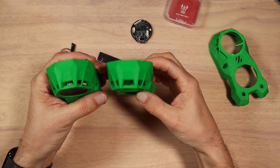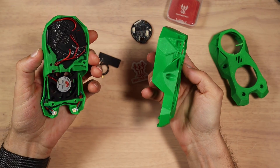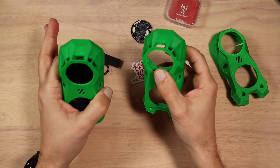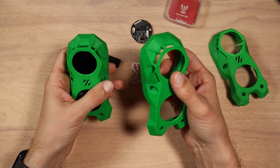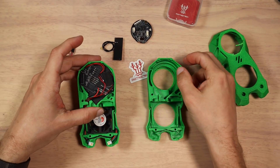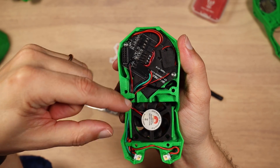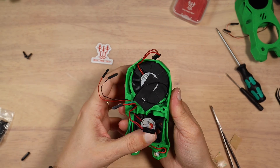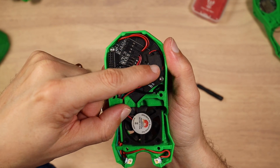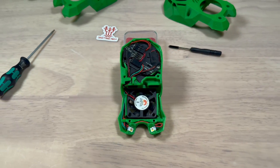Comparing the parts together, I can see that the channels for the air are significantly bigger in version two, and I assume that was due to some limitation with airflow in version one. Personally with the first version I didn't really notice much of a difference, and I print a lot of ABS — it does not require maximum airflow to cool the part down. But this is a nice improvement. Here is how I wired everything: we have the antenna in the back, it's not touching anything and not interacting with the pins on the back of the board. We have five volts coming from the board itself to our fans and LEDs. Wiring could be better, but it is good enough for now.